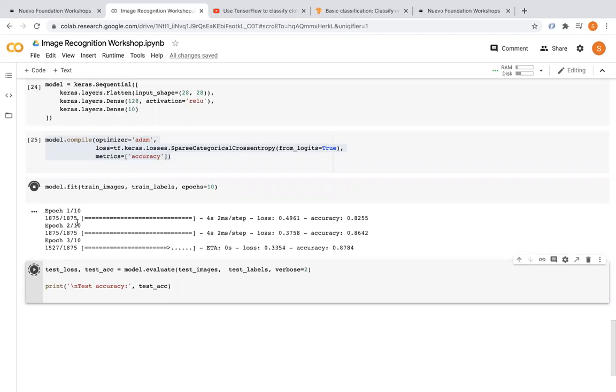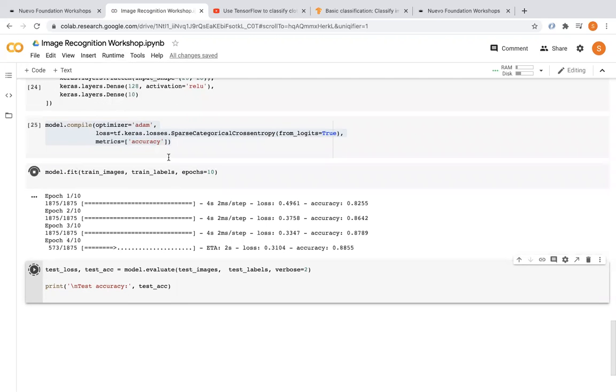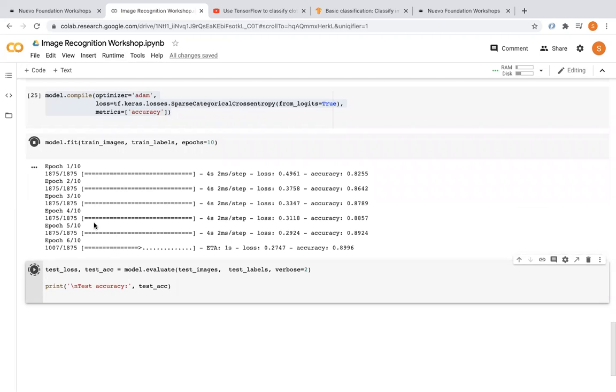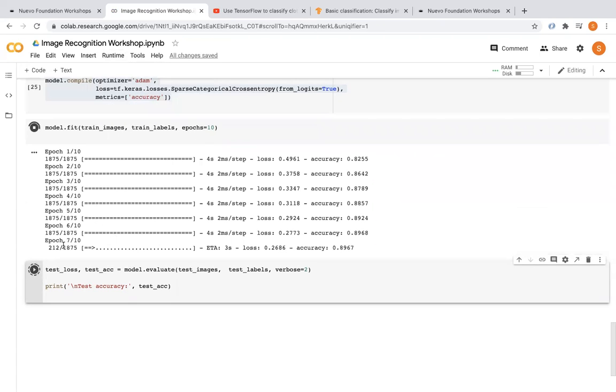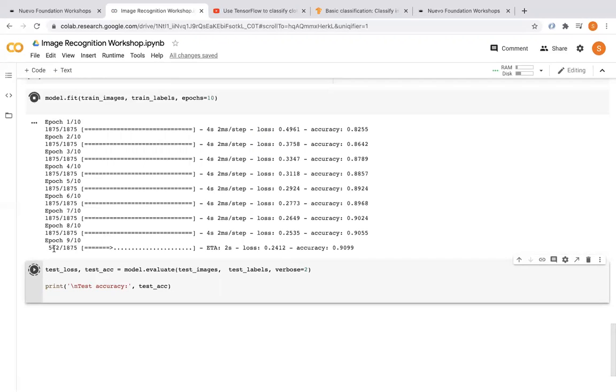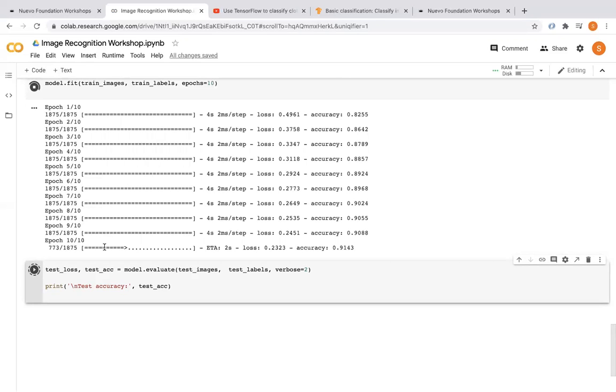So just to let you know, this part will take a while to load. And this is normal because it's training. And as you can see, there's a lot of values, which is most likely the image characteristics that are being trained.